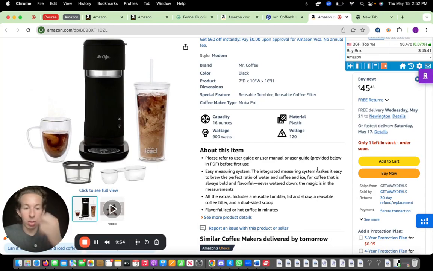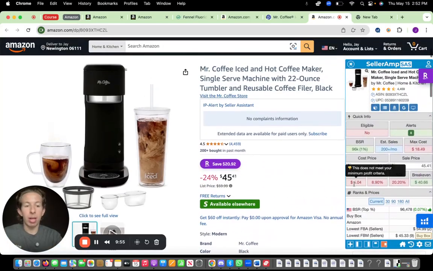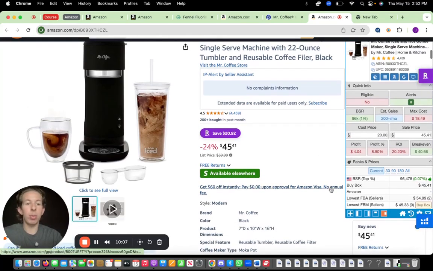Now, when I scroll down a little bit, you can see here that the seller is an FBM seller, which means that he's shipping the product out of his house. And you'll get a ton more data and knowledge on this, but FBM versus FBA, Amazon always incentivizes sellers to sell via FBA because they make more money, because we then pay them an FBA fee because they're handling the fulfillment. And it's always better service for the Amazon customer because they get the Prime, 1-day shipping, where FBM, it would take maybe 3 days, 5 days, 7 days through USPS or UPS in the mail.